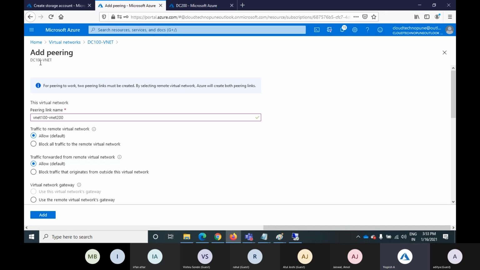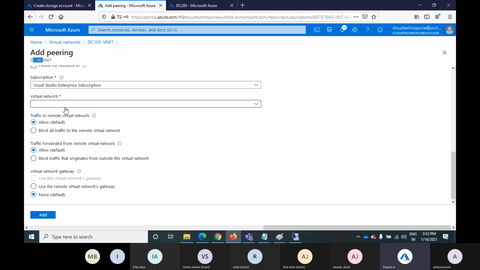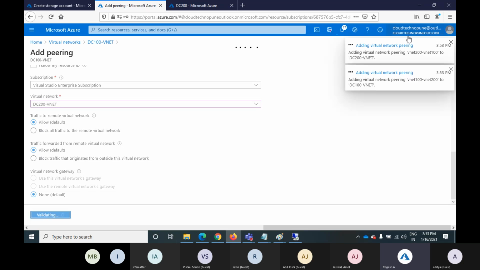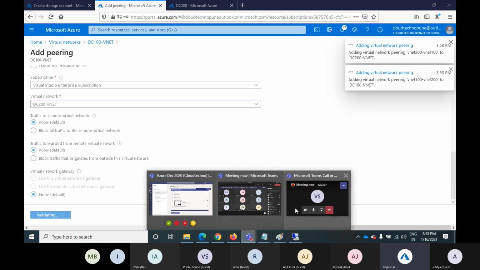I'm going to initiate the connection from VNet 100, so I select VNet 200 here. Again, you're allowing the traffic from 200 to 100. Those two options we will discuss later. Add. See, two connections are getting created now.